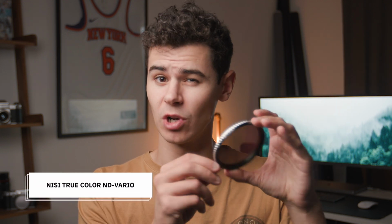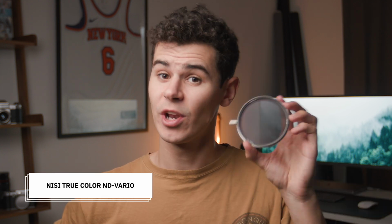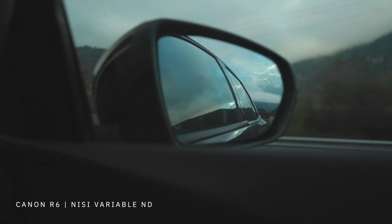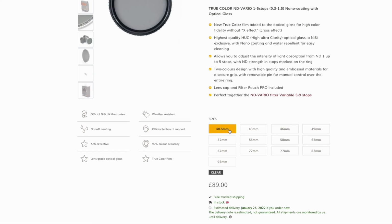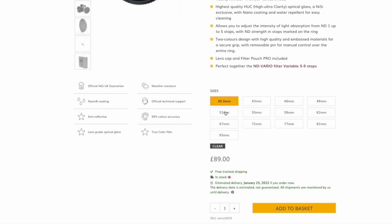So when NiSi contacted me and asked if I wanted to share their brand new optical glass variable ND filter with you guys, what I actually wanted to do is compare this filter to a cheap alternative. This is obviously a fairly premium variable ND filter. They range in price. It starts at £89 here in the UK and goes all the way up to £189 depending on the thread size. This is an 82mm, fairly common for wide angle lenses, and this one is going to set you back £169. So instead of just reviewing this piece of kit, I wanted to share with you guys what you get by purchasing something a little bit more expensive versus the cheap alternative.